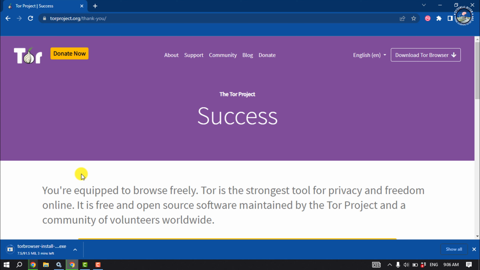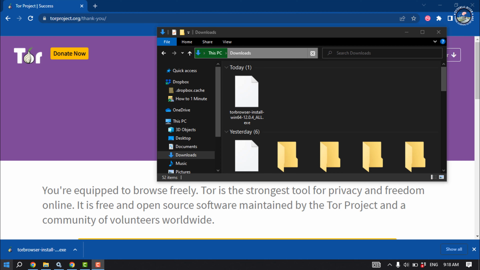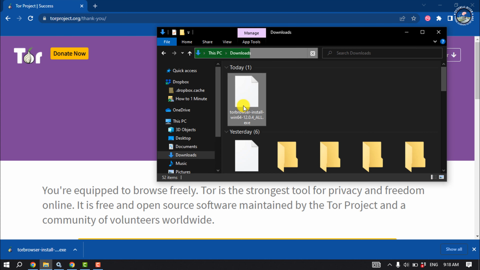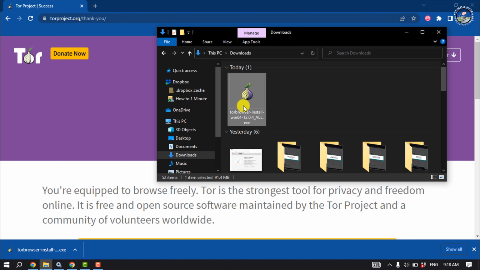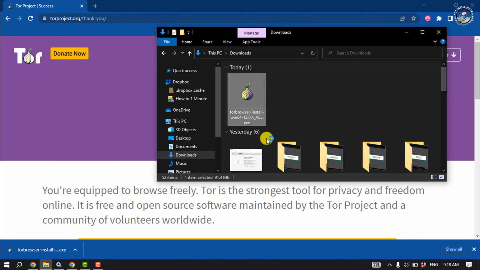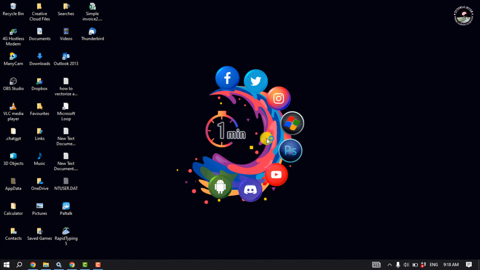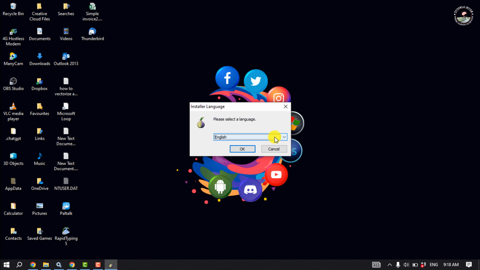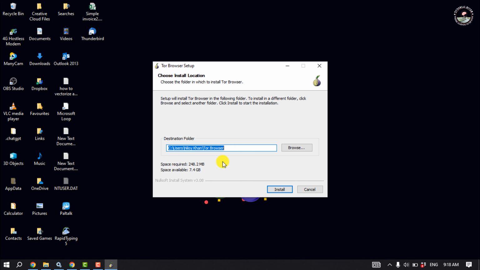TOR installer downloaded. It's time to install. So double click on the exe file. Click on run. Select your language, and you can change the destination folder from here and click on install.